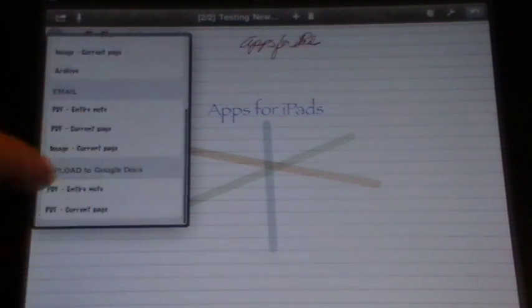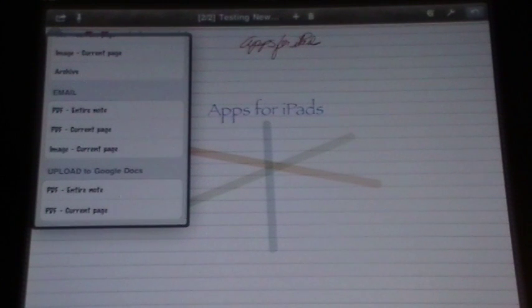The other thing you can do is upload to Google Docs either the entire note or the current page, and that is fast becoming something you really need to have, because with everything going to the clouds, Google is also doing that. That means that you will now be able, in Google Docs, to access your Notes Plus notes from anywhere on any computer at any time, which is just invaluable. So there you have it. Some new revisions, some accessibility options that we didn't have before.